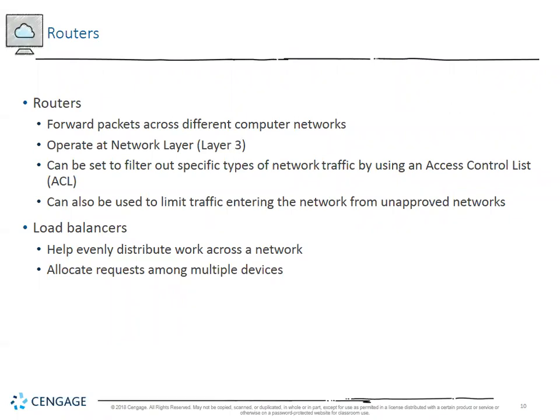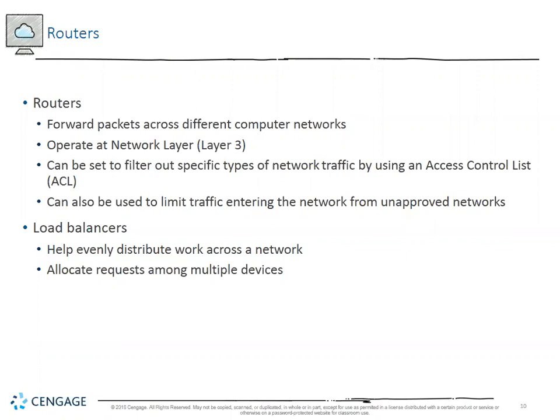Okay, operates at layer 3. Can use what's called ACL, access control lists, and we're going to talk more about that when we get to firewalls. But you can do some configuration on your routers to block. Like I said, I blocked my stepdaughter from the network. I just told the router to block her, and it basically put an entry in the system: hey, this MAC address is no longer allowed on the network. Okay. So it can also be used to limit traffic entering the network.